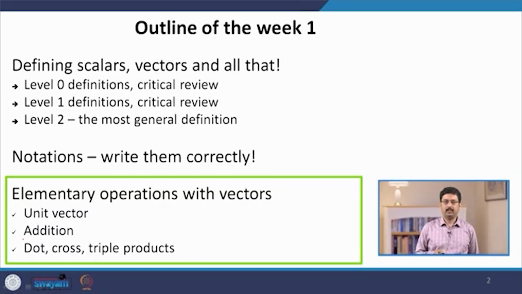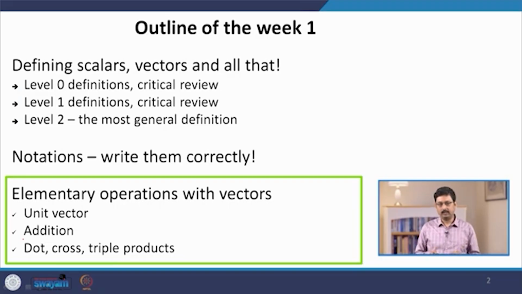Today and the next lecture, the plan is to now apply these concepts to do some calculations with vectors. When I say calculations, what I am going to review are these elementary algebraic operations, namely the addition, and then we will talk about the products or multiplications between vectors. Now, what about subtraction? We will see that subtracting two vectors is nothing but adding one vector to the opposite of the second vector. So, this is included in the operation of addition.